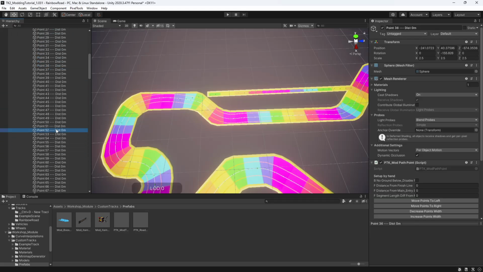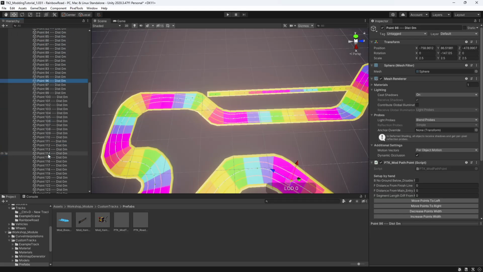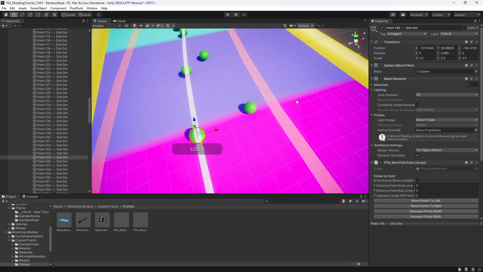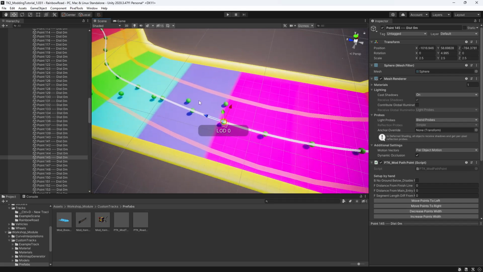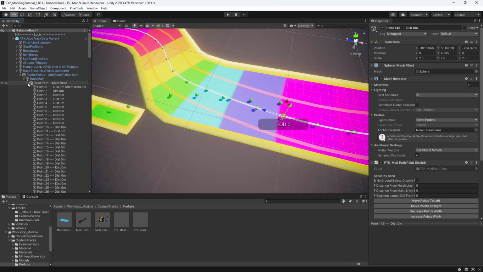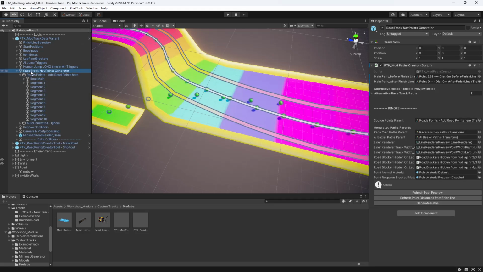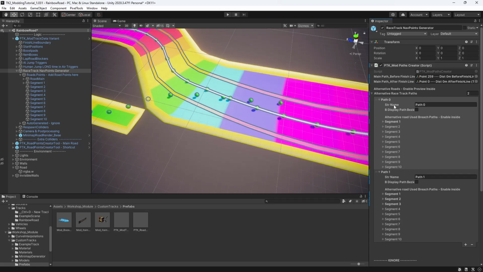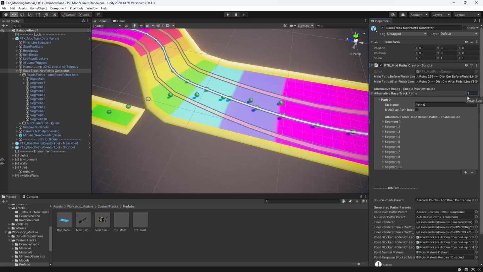And what I like to do, because you know it's advanced, is go into this point and press F, and I'll be just near it. Like this, I can have a good view of everything. So here we can go back into our racetrack nav point generator and open the alternative racetrack path. You can consider this as the number of shortcuts the AI can take. I only have one, so one only.